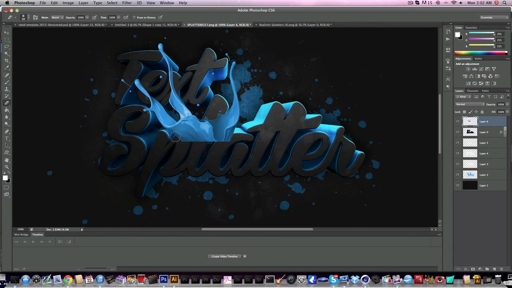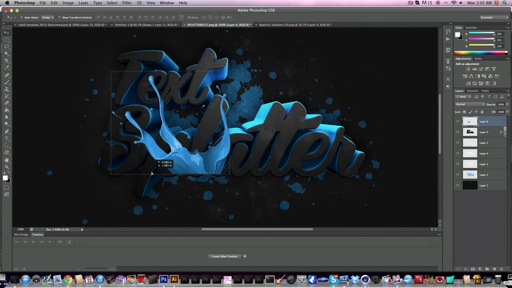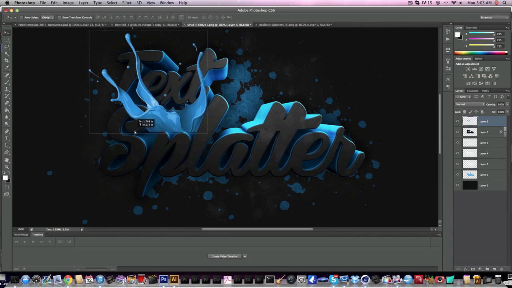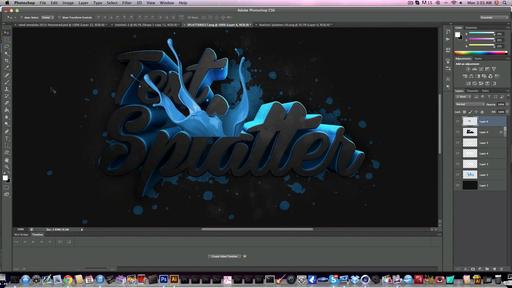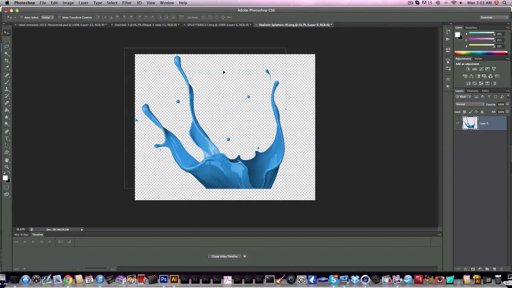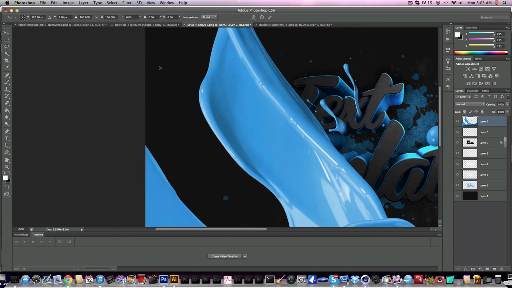But right here, as you guys can see, you're going to want to give it the effect that it is behind the text, coming from below. Say I wanted it to come out of this X area. All I want to do is erase this part right here, and it's going to come out of the X area. Then if I wanted this part to stay, all I've got to do is erase right here, give it that look, and erase the parts you don't need. If I liked this, which I'm not really into right now, that's what I'd take. Now just basically screw with it.